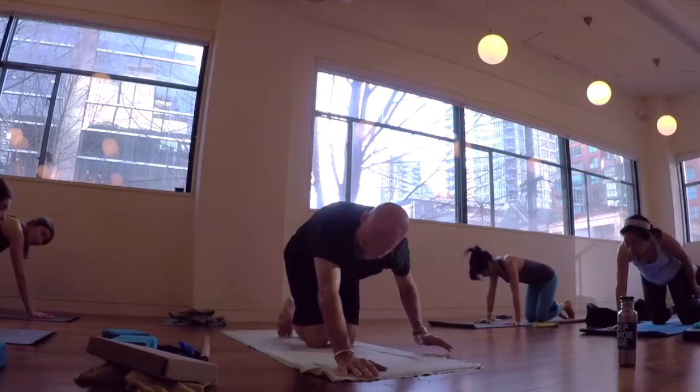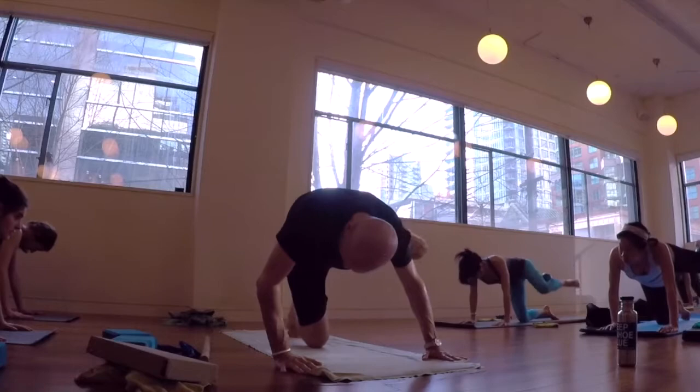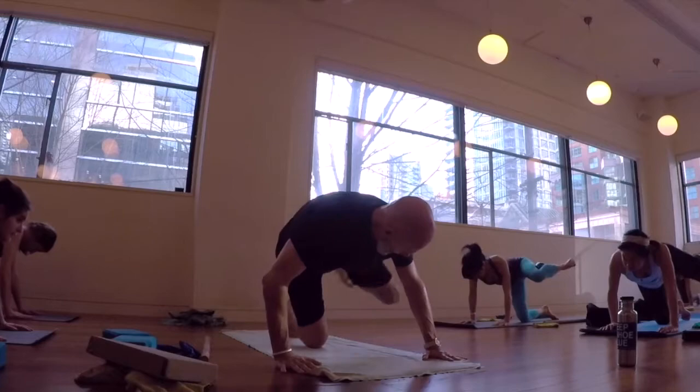Left knee hovers off the floor. Left foot is flexed back to protect the knee. Left leg goes straight out to the left. One, good. Two, three, four, five, six, seven, eight, nine, 10, 11, and 12.